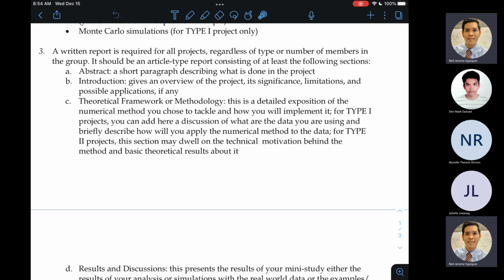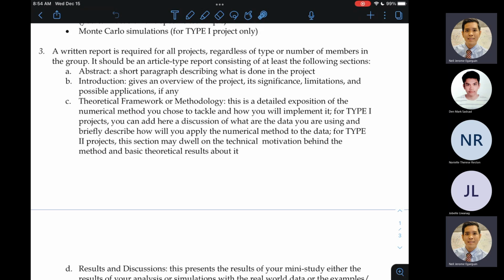Parang if you have read journal articles already, parang gagawa kayo ng ganung manuscript. Hindi pala manuscript na ala SP or thesis manuscript. Isa lang siyang journal article, article type report. Okay? Now, if you already took 195 or Math 195, you might be familiar with writing a technical report.